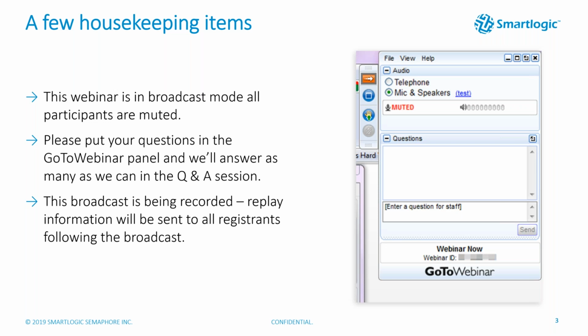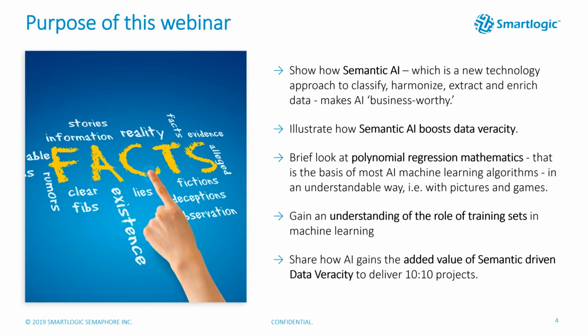Well, thank you, and thank you everyone for joining. This is, I think, the second of a series of webinars we've been doing around interesting subjects concerning semantics. The basic purpose of this webinar is to illustrate how semantic technology, which is itself a lot of AI in the form of natural language processing and text mining, and both of those use supervised machine learning, augments other upstream and downstream AI engines, such as robotic process automation, OCR, chatbots, deep learning, cognitive computing.